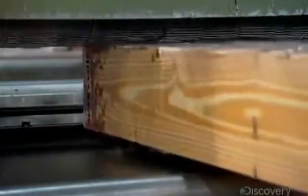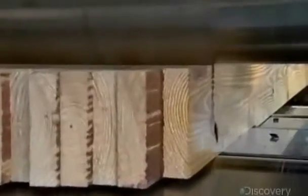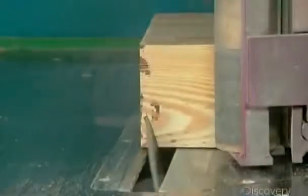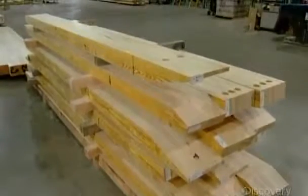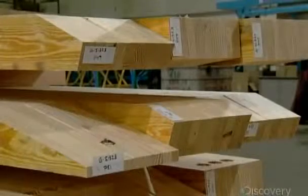A two-sided planer simultaneously finalizes the dimensions, evens out the ends, and removes excess glue that oozed out under pressure. Next, a computer-guided multi-tool machine cuts, drills, and notches the beam according to the customer's technical drawing specifications. Then each beam gets a tag indicating the order number and part number.